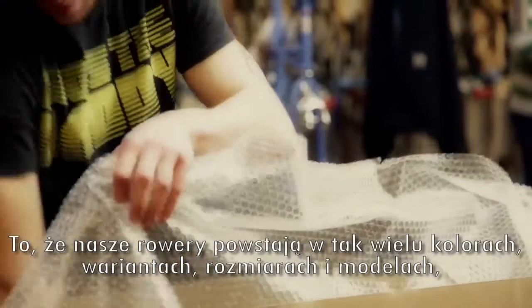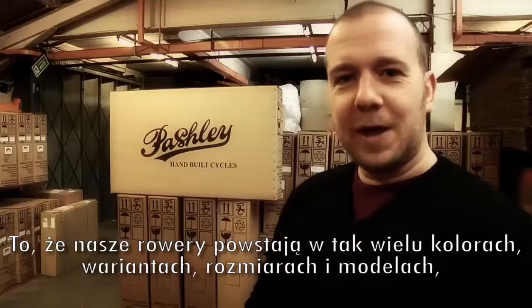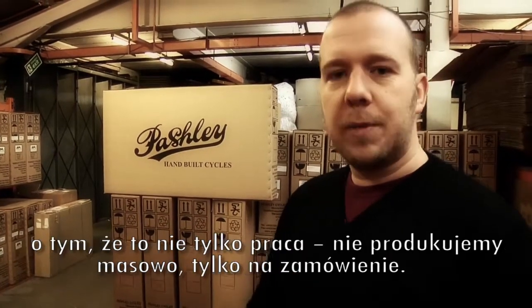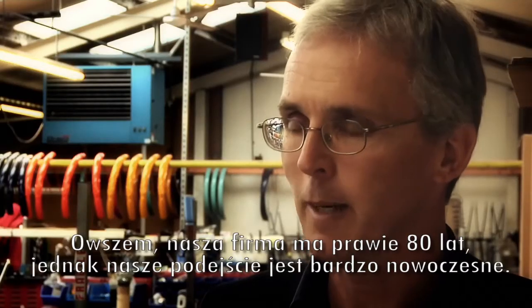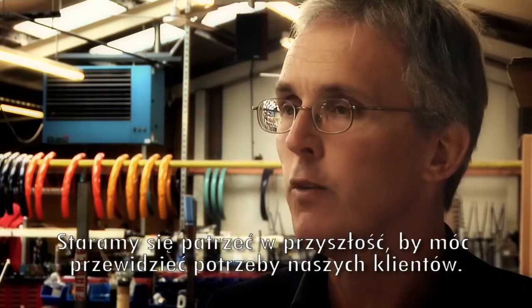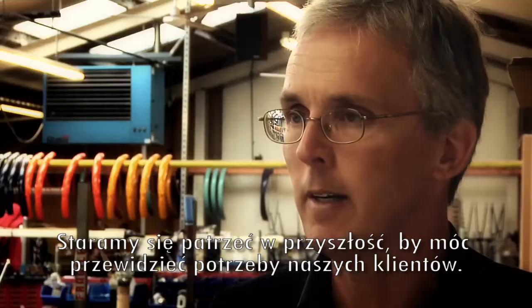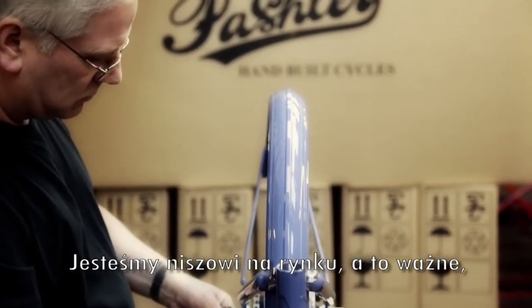The process of building all those different colours, configurations, sizes, frames, trikes, work bikes means that it's a very dedicated process. So there is a bespoke element to it. We're not just mass producing, we are actually building bikes to order. Yes, we may be a company that's been around 80 years, but in the way we work, we're very modern in our approach, and we're very forward-looking to what the future needs of our customers are. And we are indeed a niche manufacturer of bicycles.